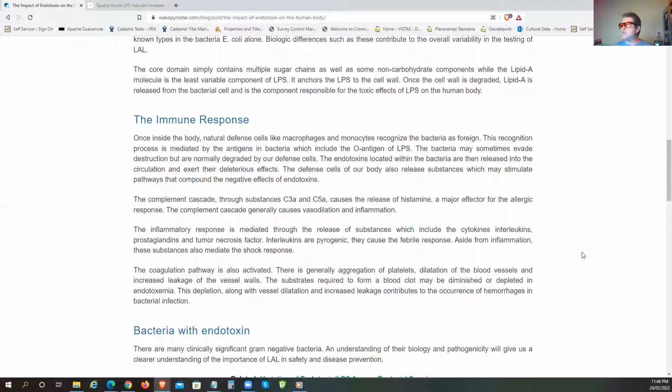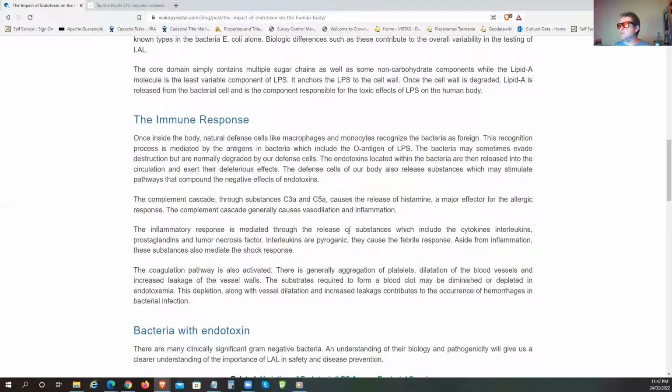So vasodilation and inflammation is part of the effect. Remember, it also causes histamine release. Sometimes some of these pathogenic bacteria build up in our body, sometimes when we've got issues with our gut integrity. This is why I say vitamin D and taurine play a very big role in this area. So a steak and the sun can be very beneficial in that regard.